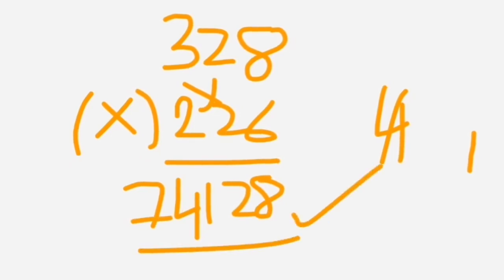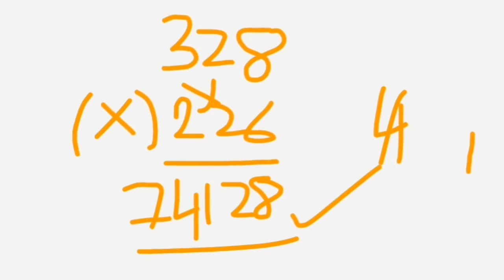So just imagine, friends, if you want to do the traditional method, it will end up taking lots of time in the examination. It will take so much time to solve this, and we are done here in a single step. How to multiply numbers that are nearer to 100 in one step.